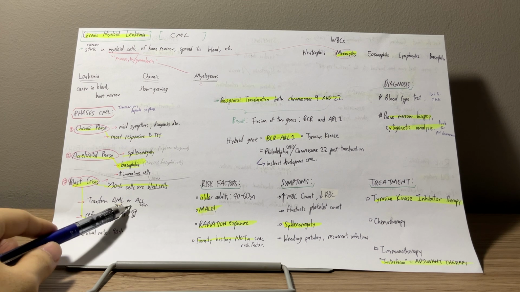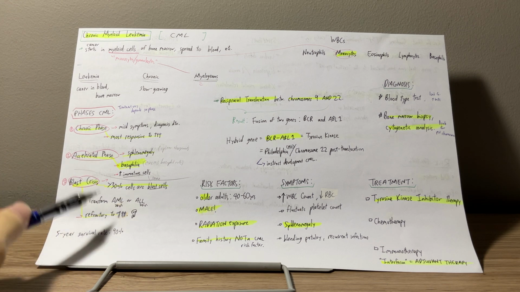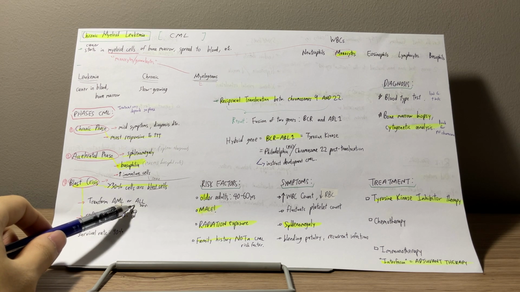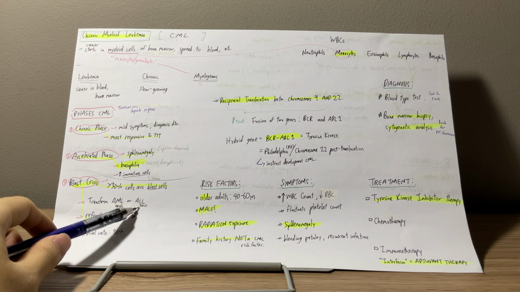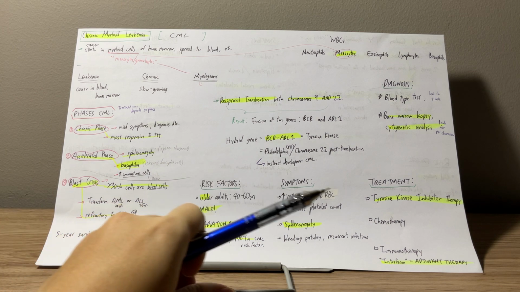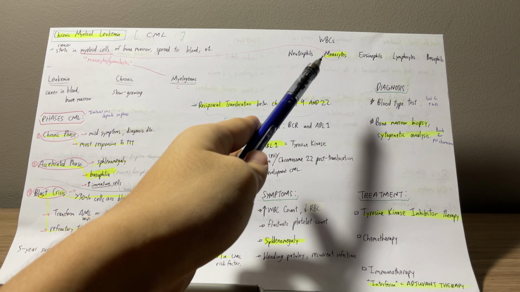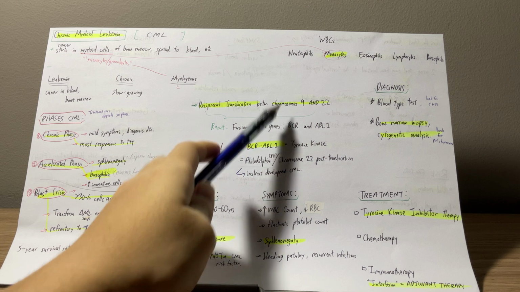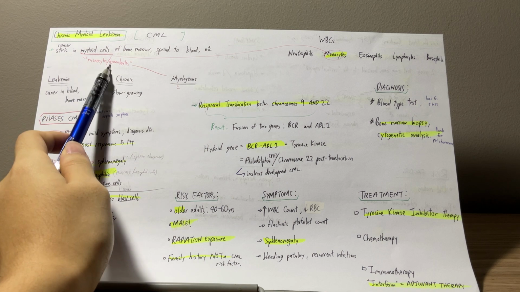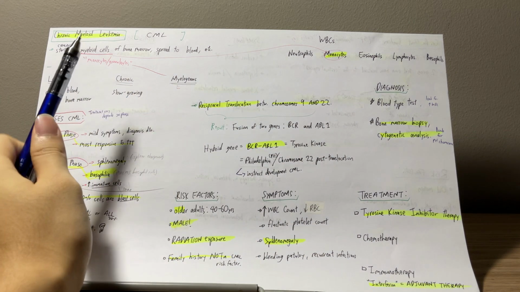What do these percentages mean? From my understanding, if I recall correctly, coming from CML, you have a 70% chance of developing AML. And that basically means that ALL is more rare. So you have a 30% chance of developing ALL, not AML. Okay. Myeloid cells go to monocytes. I think the implication is that myeloid cells are a kind of monocyte, I believe. But essentially, all of these are white blood cells.